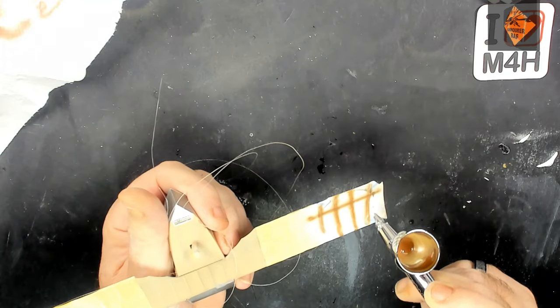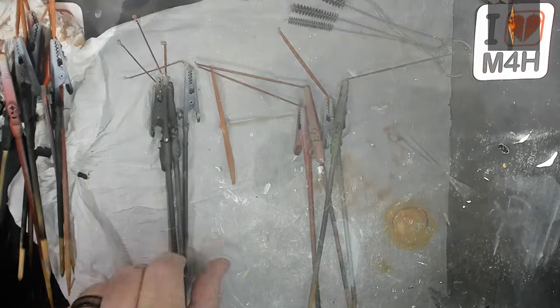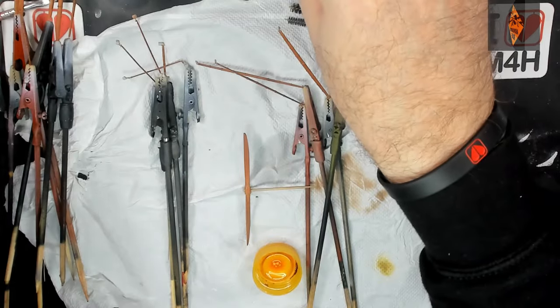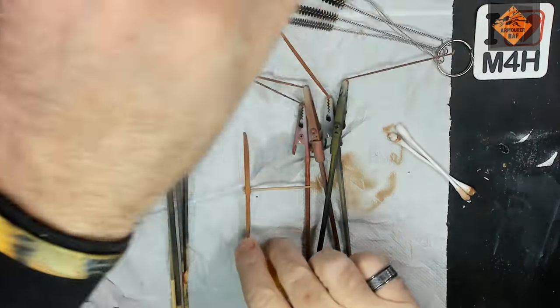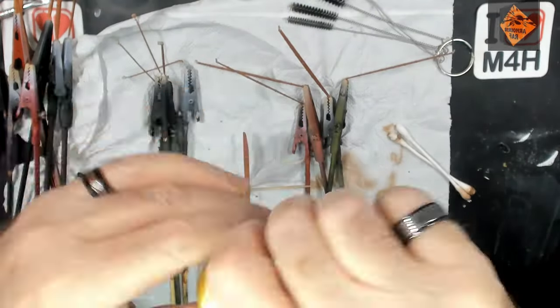There we have the ribs and spar done. We can pop those over there to dry. Whilst they're drying, we can get out the prop and struts and give them a varnish. I'm using my own homebrew varnish here. It's 50% clear yellow, Tamiya X24, and 50% clear orange, Tamiya X26. So, let's get these cracked.